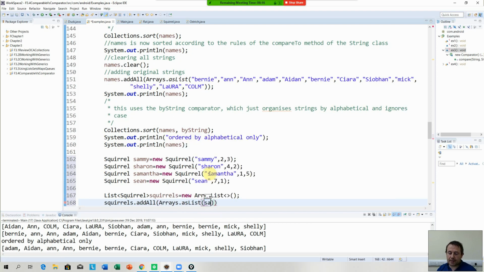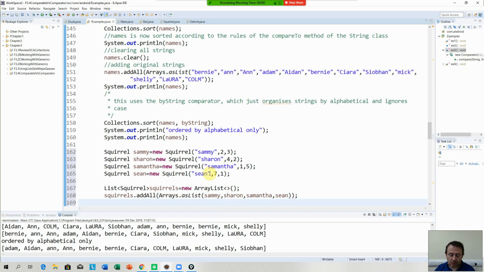I'm going to add Sammy, Sheridan, Samantha, and Sean. Now it's an unordered list, so there's going to be just what I just printed off.